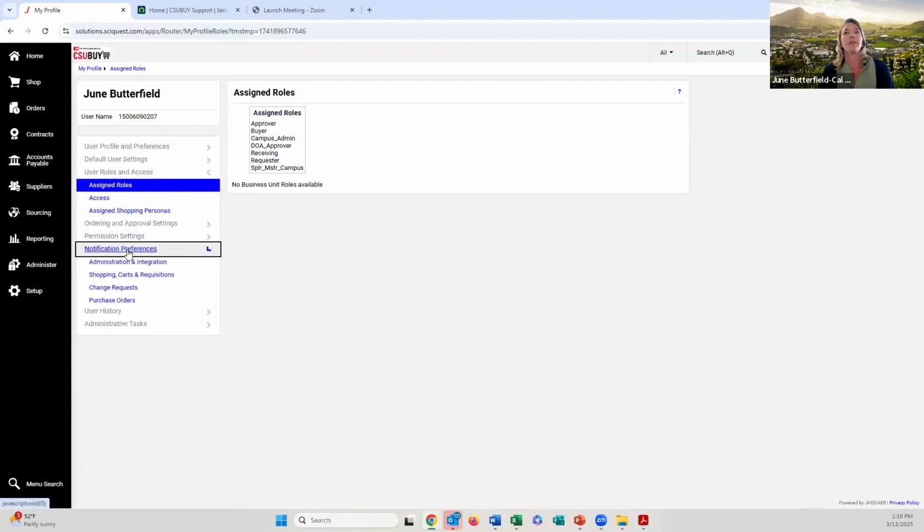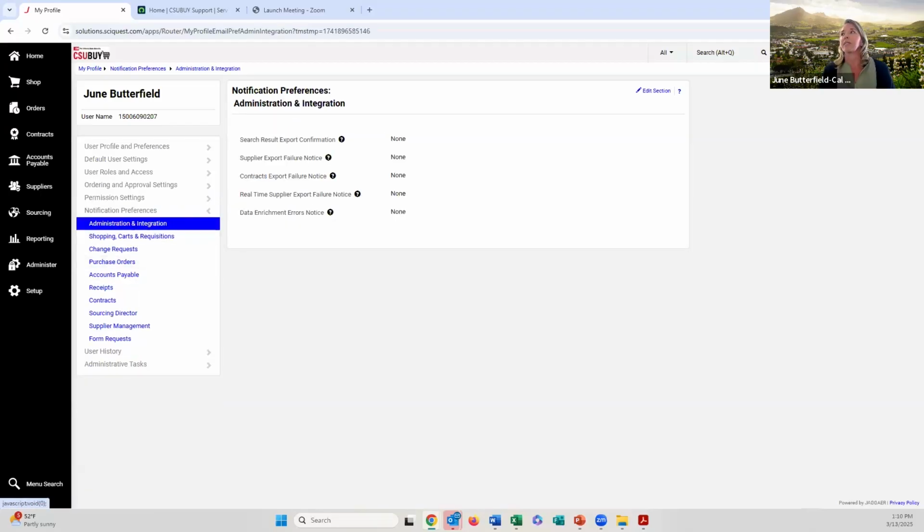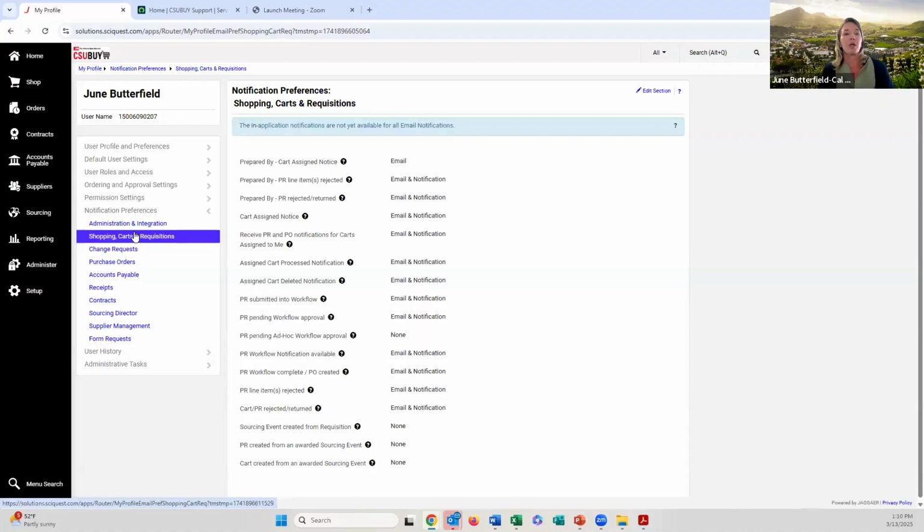Below that, you'll notice the notification preferences. These are all the different categories that we saw under my bell icon notifications. Most notifications are pre-selected and defaulted for you based on your user role when you're established in the system. However, it's important to go through each category to make sure that in the beginning, you are notified and kept up to date, so that if there's anything that you need to do or take action on, you can.